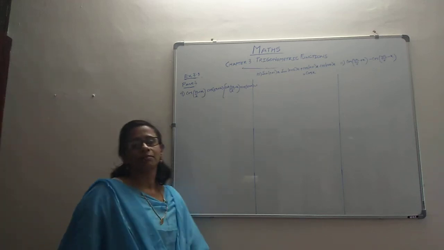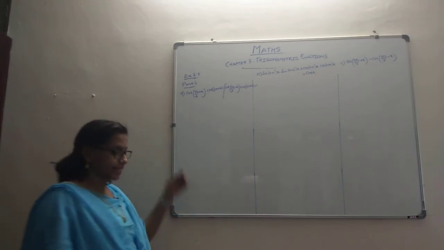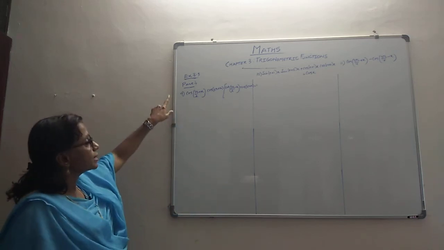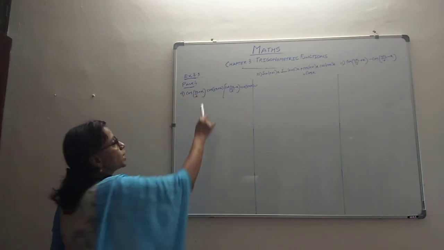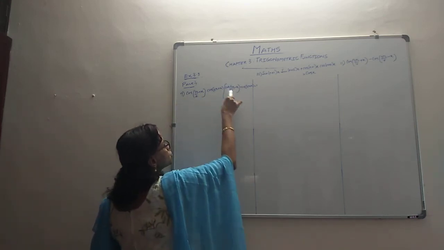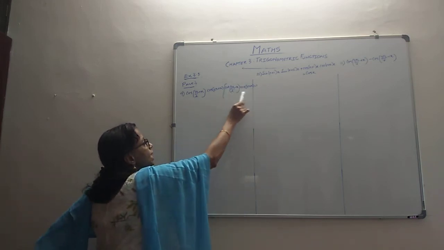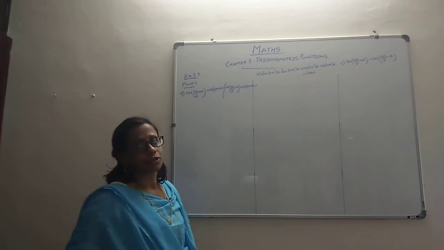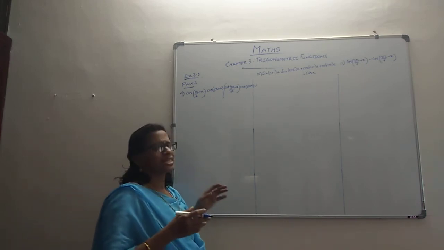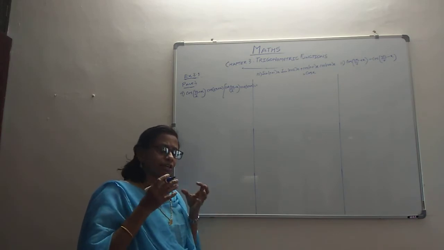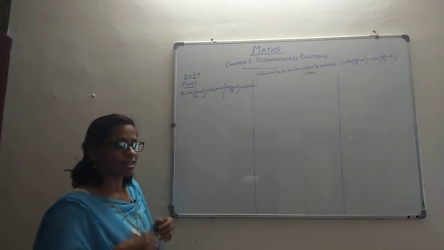Hello folks, we are coming to the part 4 video of exercise 3.3 and these are the questions which come up. The ninth question: prove that cos(3π/2 + x) cos(2π + x) [cot(3π/2 − x) + cot(2π + x)] = 1. Now, like before, because these things are not so familiar to us, we will find out all these values, then substitute in the LHS and get the answer. So let's start right away.